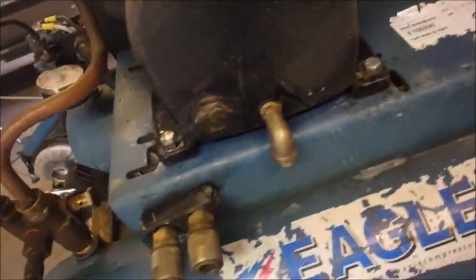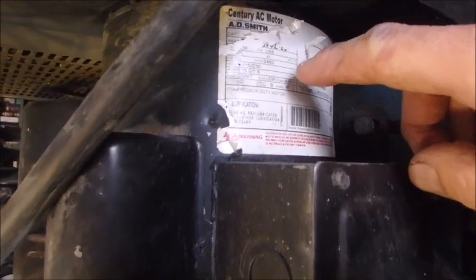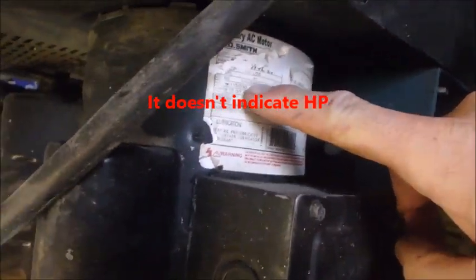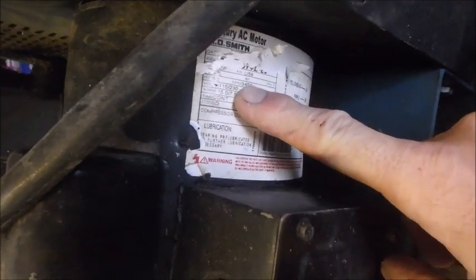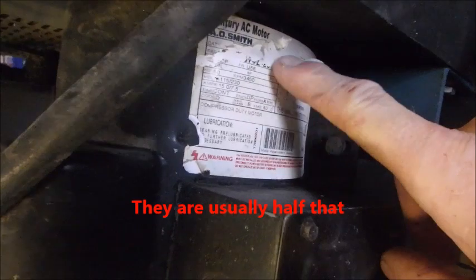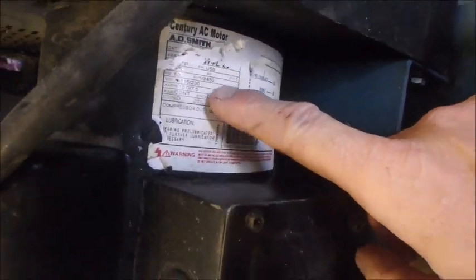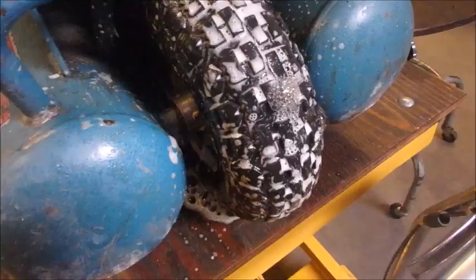So, I don't know quite what to do. I don't know what the horsepower rating of this motor is. 3,400 RPMs. That's different. Compressor duty motor. It's been banged up a little bit, you can't read it all. Okay, I'll come back in a bit.